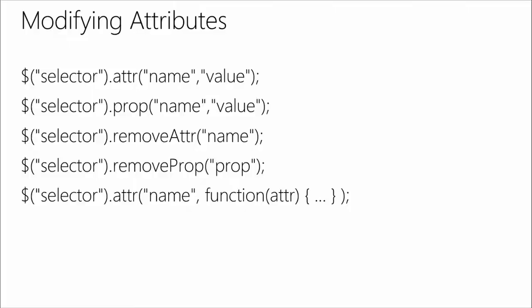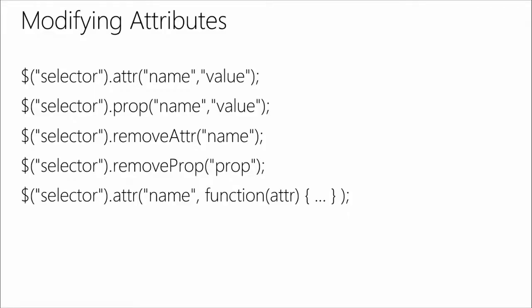Yeah. We also have a prop, right? The property. Meh. This is what I'm going to say about that. It's just a small nuance. Really, I just go for attribute, pretty much. But it's there, the property. There's also the removes, right? So you can remove ATTR, remove prop, and then just pass in the name that you want. And then you can add any of those attributes on or not.